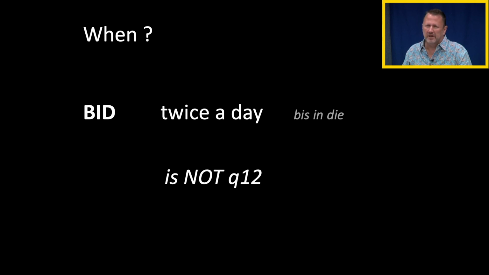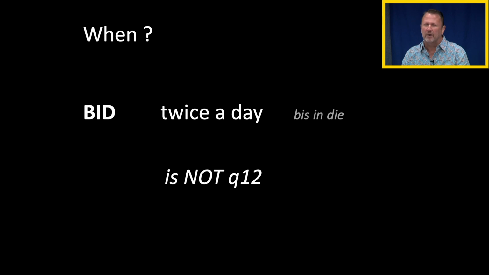BID is twice a day. BID is not Q12 hours. The drug will say, oh, we want to use this drug every 12 hours, then the prescription will say twice a day. Well, twice a day just means separated. So you take one in the morning, and several hours later, you can take another one. Take one in the morning, take one in the evening, take one now, take one later. That's what twice a day is. Not twice at the same time. Two at the same time, that's not BID. BID is take one now, one later, and then the next day do the same thing again.